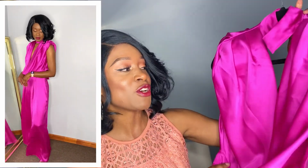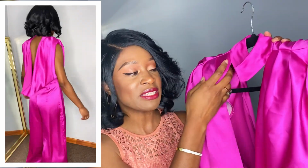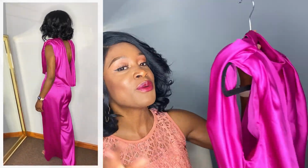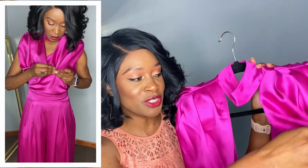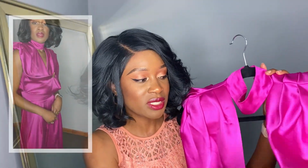Okay, so one thing that I really love about this outfit is that it has this droopy detail in the front, and it also has it in the back. Now you guys know I love to have some open back details, but when it comes to the front, I just need a little bit of coverage. So once I saw that this was like this and I didn't have any tape, I was like, if the wind blows the wrong way, your entire chest would just be out, because there's literally nothing holding it. It's just basically your chest and this fabric. That's it. So with that in mind, I decided to use a brooch and gather the material and pin it so that I would have more coverage up here in the front.